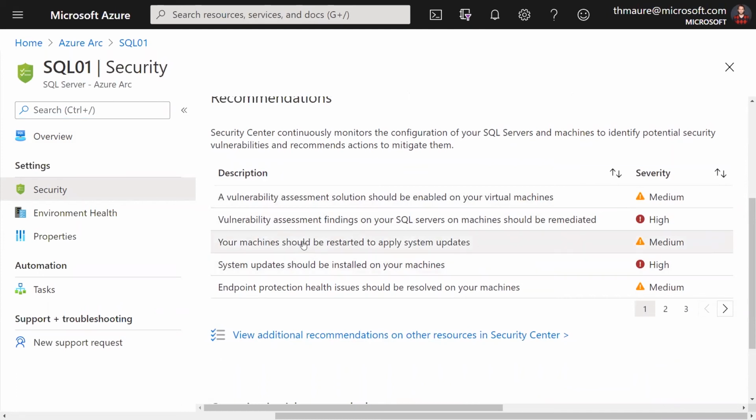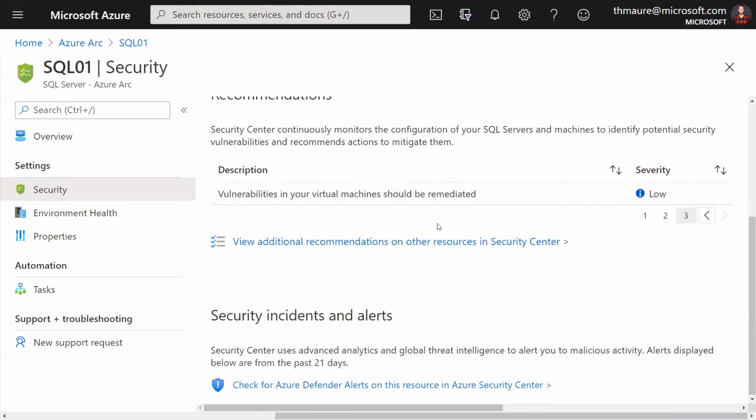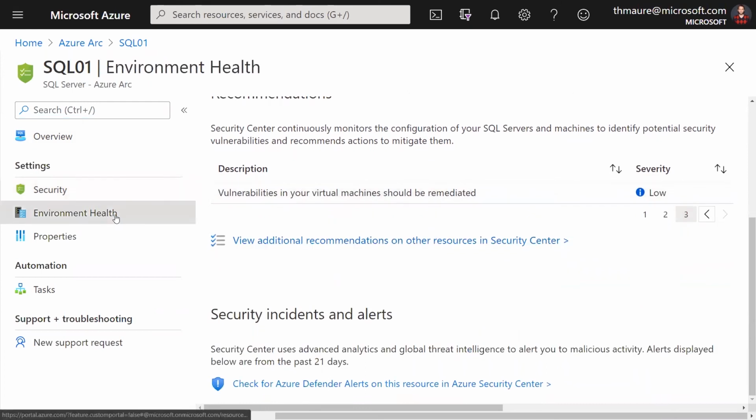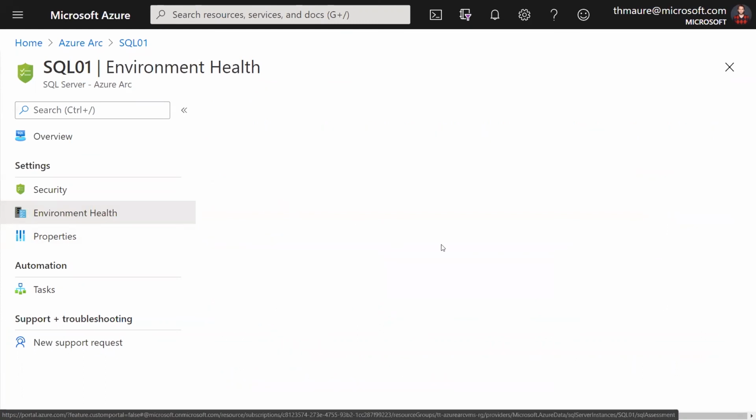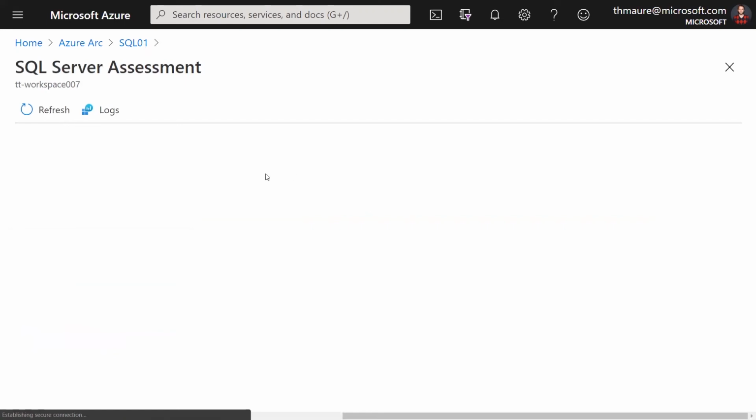This can be simple things like updates which are not installed, but also configuration things, like there's no endpoint security installed, and there are some even more specific things which we can have a look at. Then we also get some more logs here. I'm not going too deep into that, but we can also get some environment health here as well, in that SQL assessment, so we can find out, is my SQL server configured the right way?